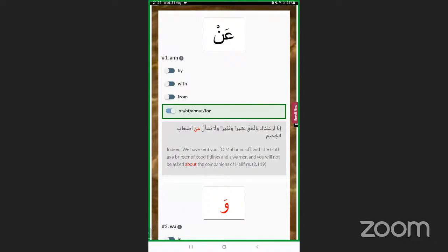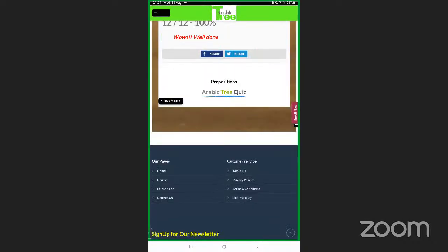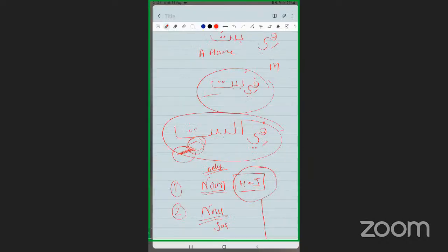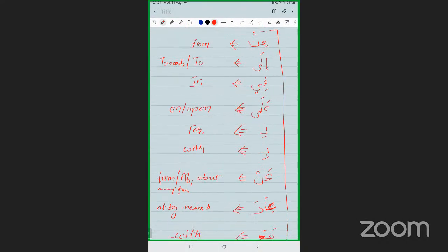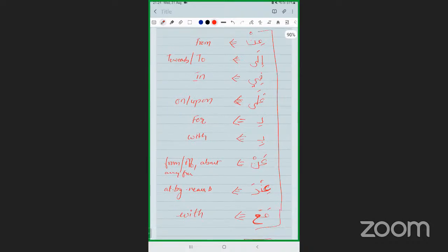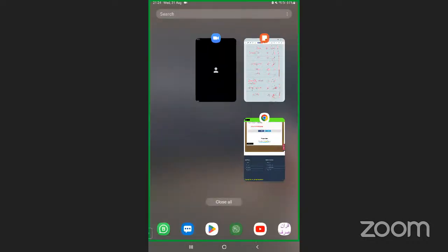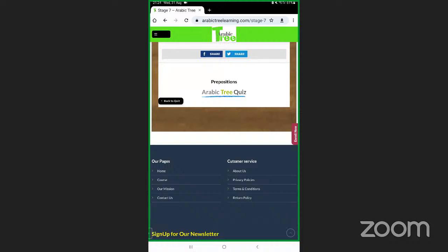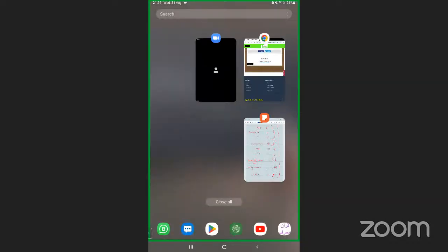Mashallah. This completes the chapter, inshallah. Tomorrow also we will learn the same thing, but in a different style, because this is a really important thing. Whatever is really important, we try to repeat it for you. As homework, learn this by heart: min, ila, fi, ala, li, bi, and ka, and try to play the game. This game will help you, inshallah.